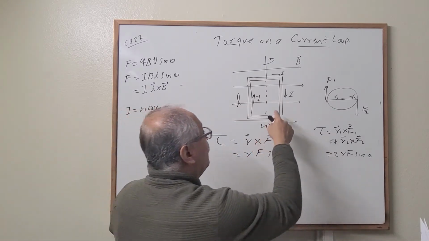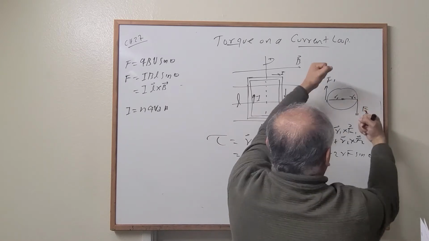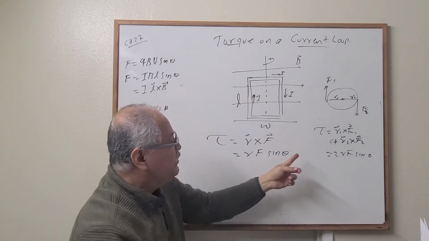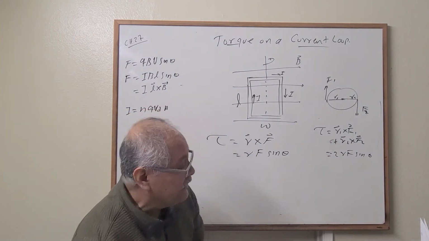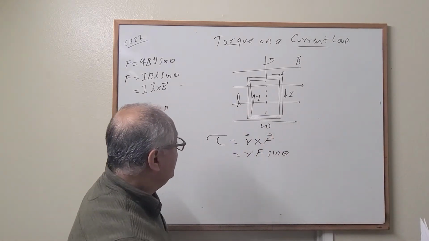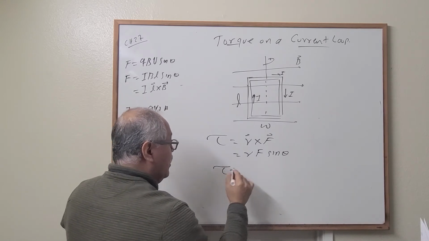The same thing happens right here. So we have one force acting in one direction, and one acting in the opposite direction. The magnitudes are the same, so we create something like this right here. Okay, let's do it. So again, what should be the net torque? The net torque is equal to R.